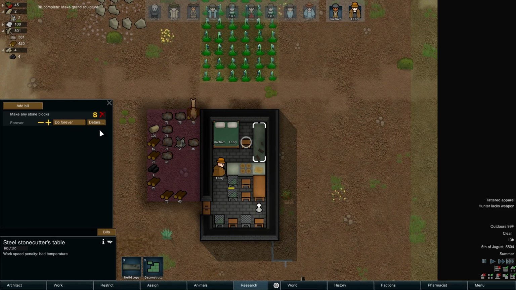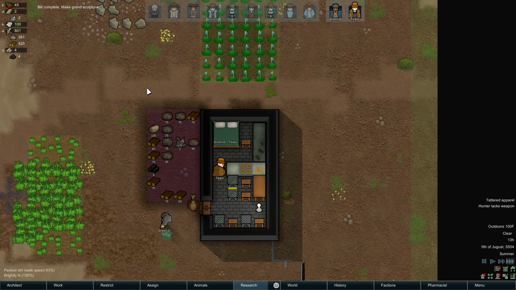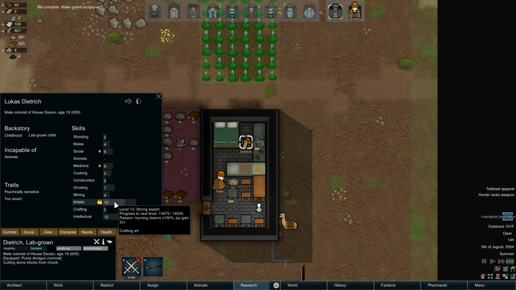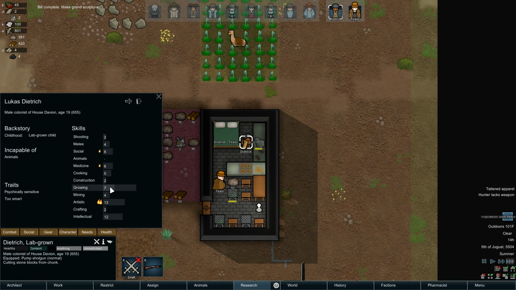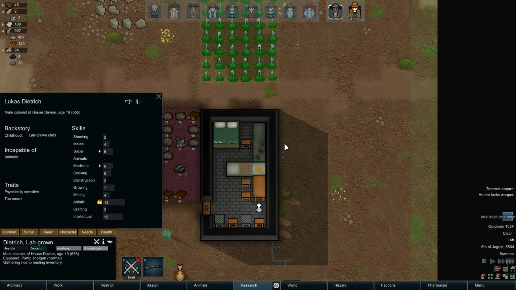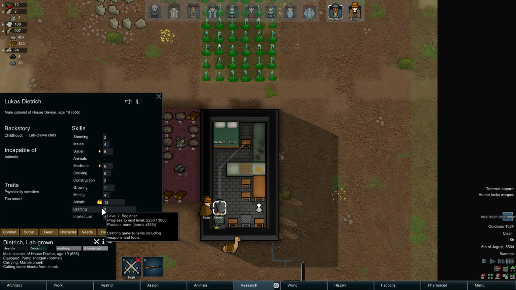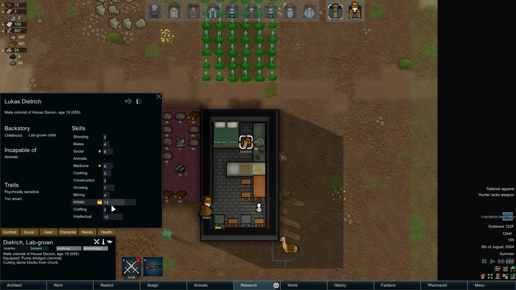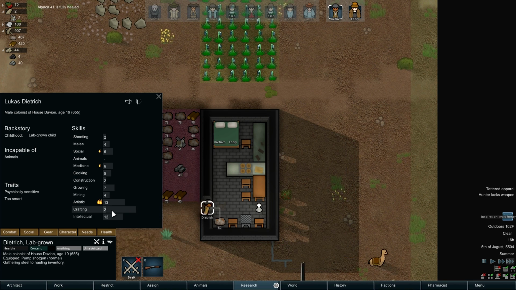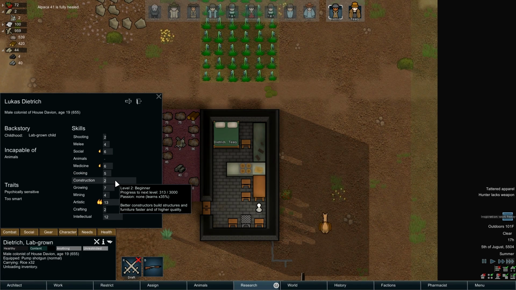Do forever. Off you go. Now, Dietrich is actually fairly fast at this, isn't he? Oh, that's right. I don't think I ever figured out what skill is used for stonework. I don't know if it's actually crafting, because that's not going up. Although it might go up. Alright, 2250. Let's see if it goes up when he finishes. No, it doesn't. Is it construction?